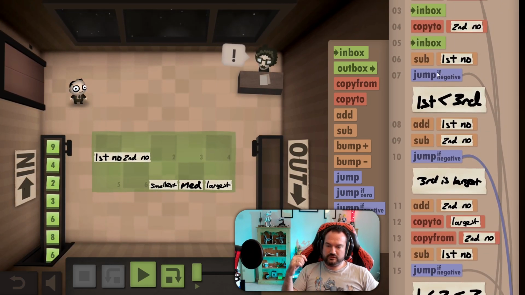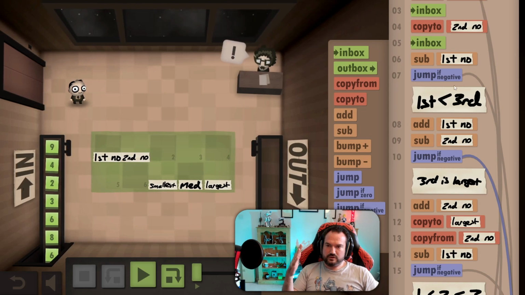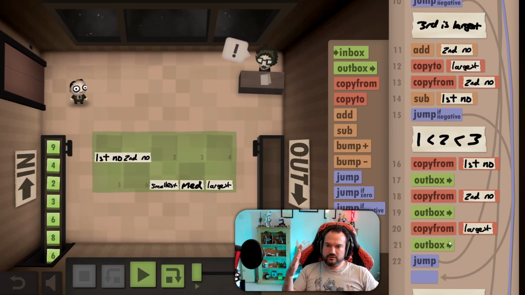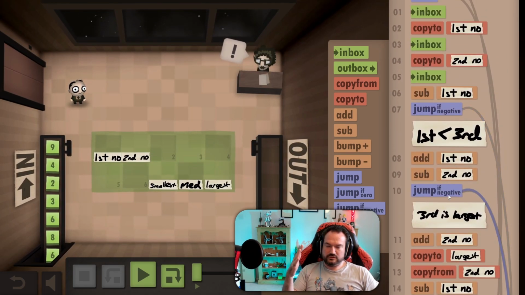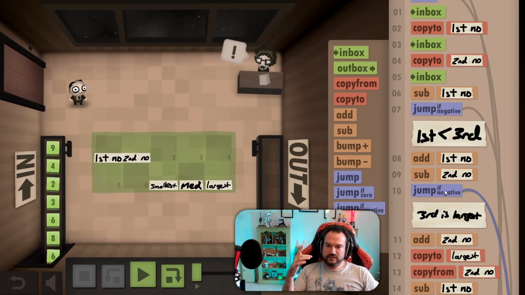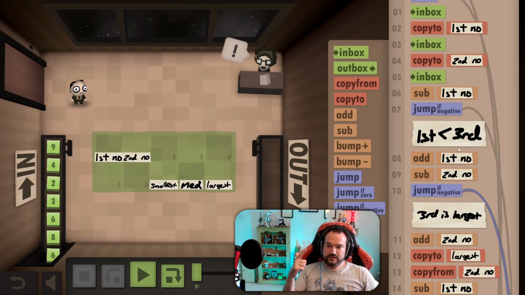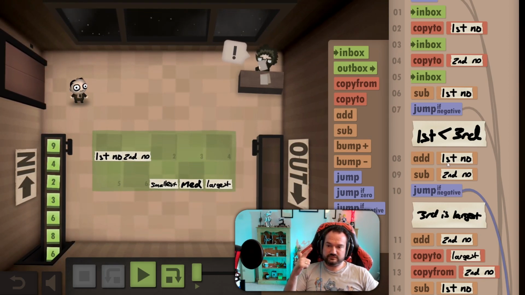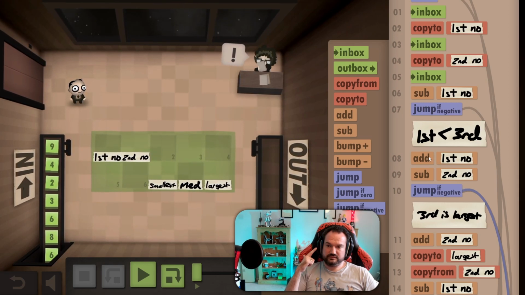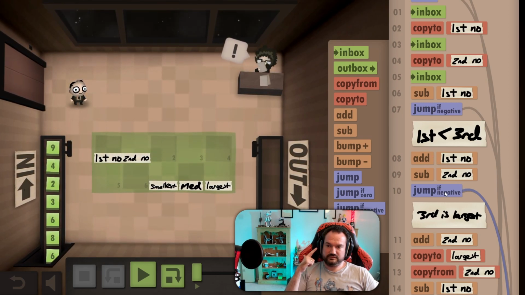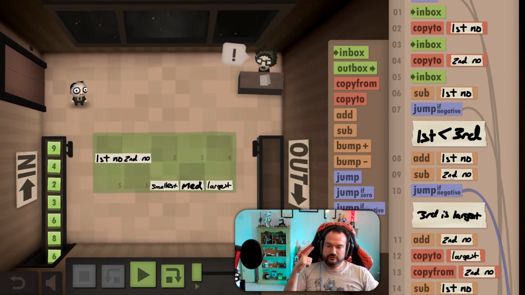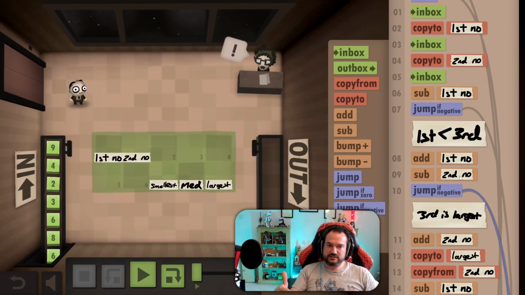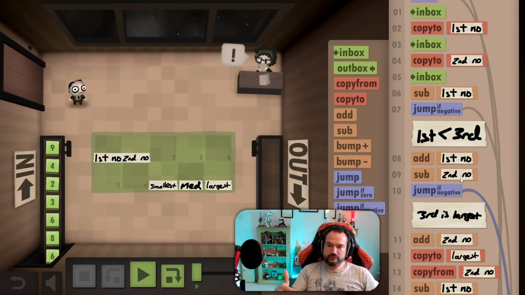So let's then go... This one's right at the bottom, which we haven't even touched yet, right? So if that is negative, so we've established that first is less than third, then you are subtracting the second number from third.